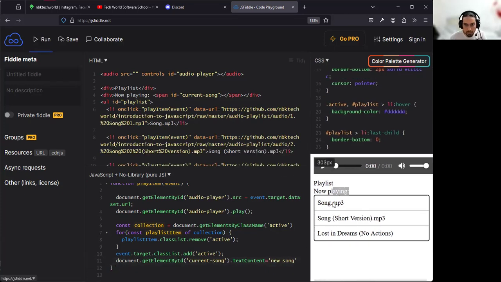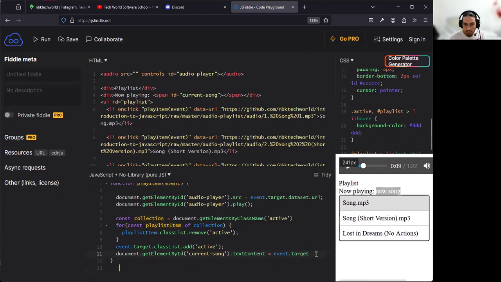If I do that and click run and click one of them, you see new song appear there? Now, obviously, we don't want to say new song, right? We want to say the name of the thing we clicked. So let's copy the text content of the LI and place it there. To do that, instead of saying new song, how can I access the LI? Event.target.